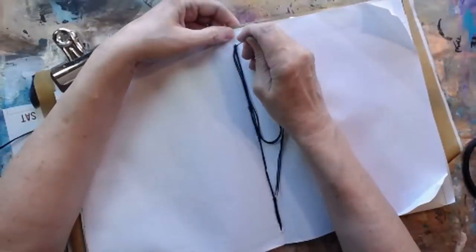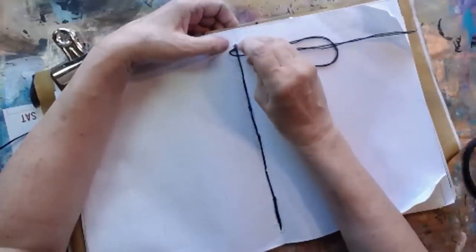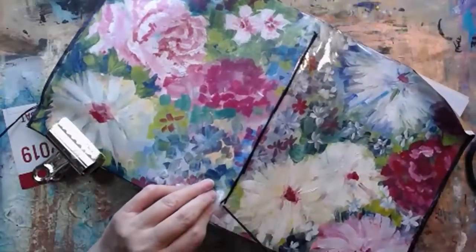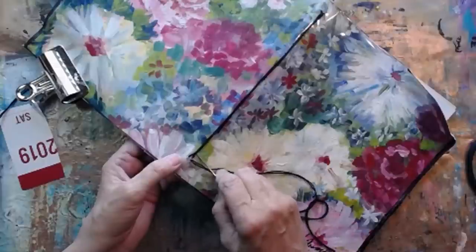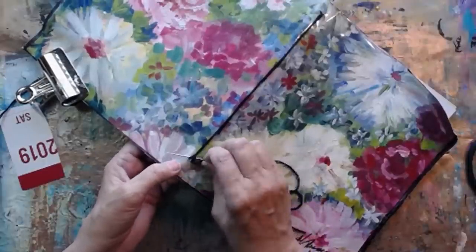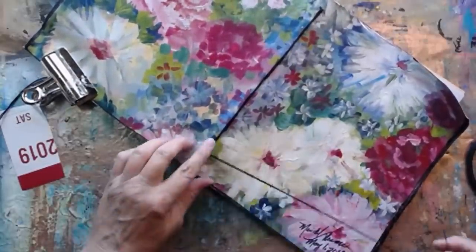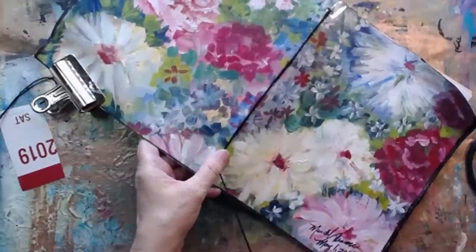Go back from here, back it down in there. As much as you can. There. Now, what we want to do is pull these two together, because I've got one coming straight down and one at an angle. So I want to pull the one that's angled taut to the one that's straight, and that will pull this line straight. I hope that's clear.